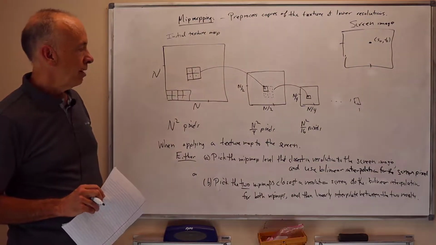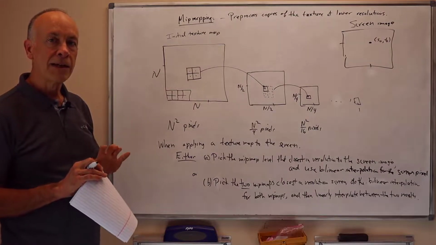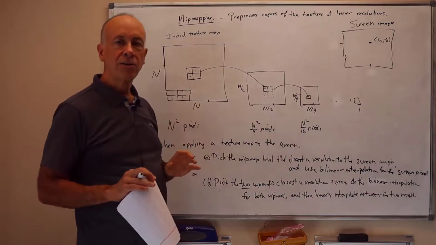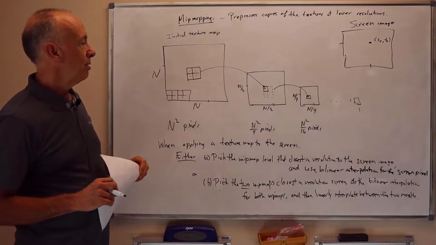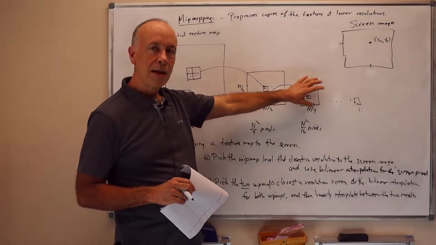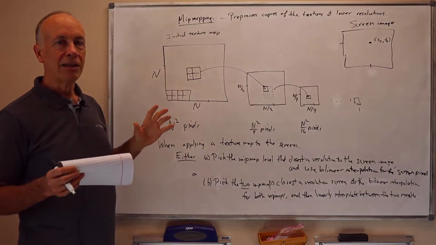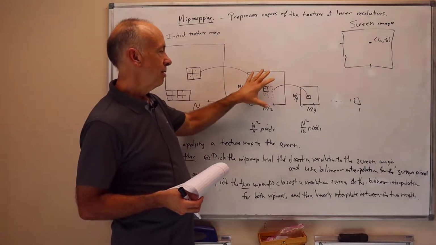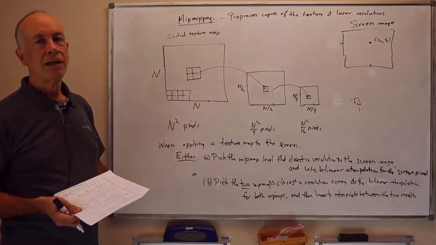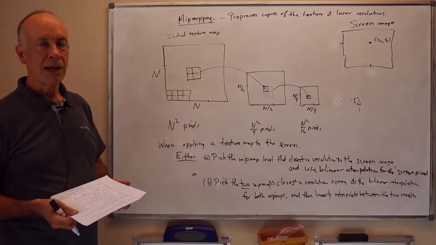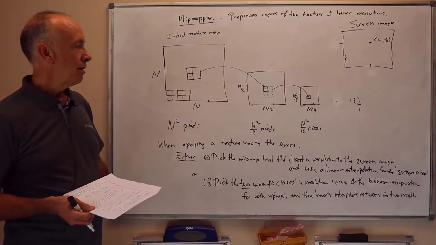So this is particularly useful if, for instance, we're panning into a surface. So if we're animating and say the camera is moving closer and closer to a surface, the surface may start off very distant, and so we would use the low resolution mipmap level. But as we get closer and closer to the surface, more and more of the screen is taken up by the surface, and we would transition smoothly to the next mipmap level and the next mipmap level and so on, always working with versions of the texture map that have resolution similar to what's being shown on the screen. And this can work very well.